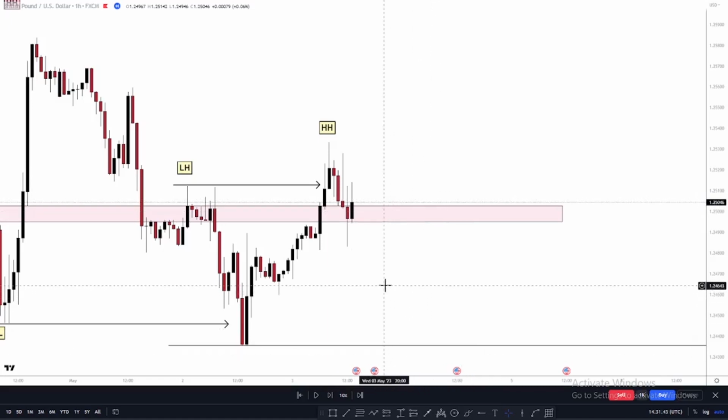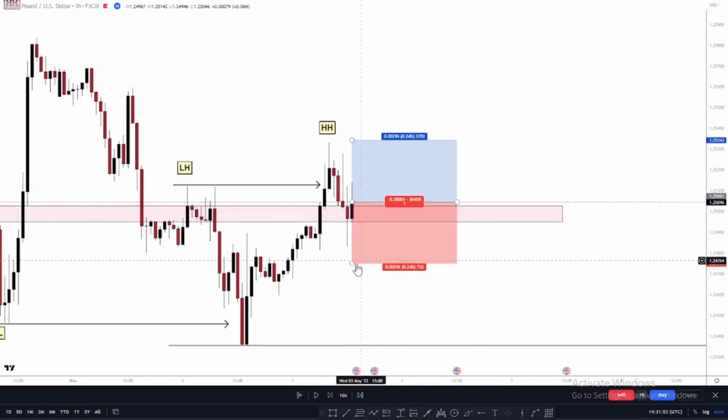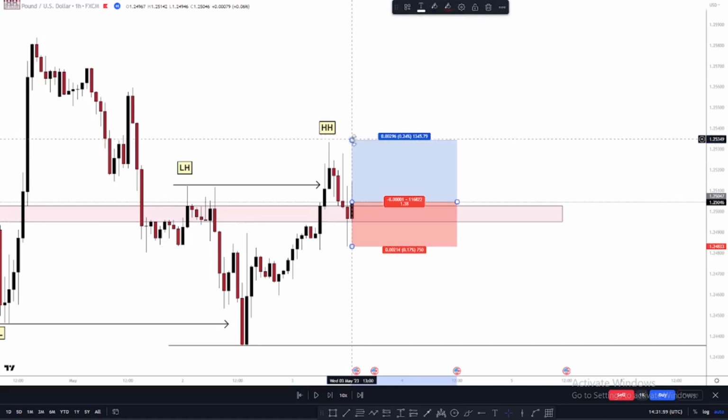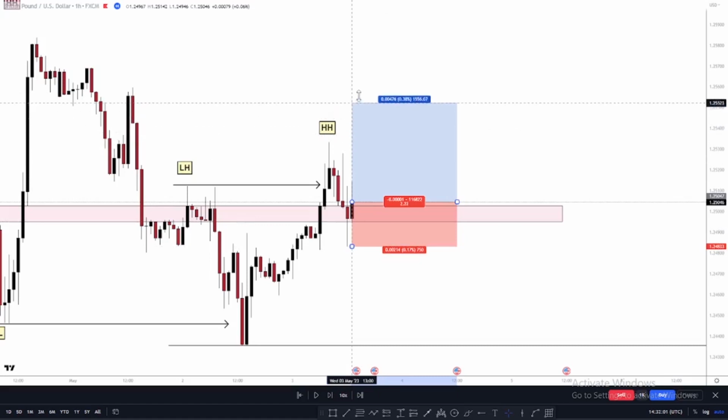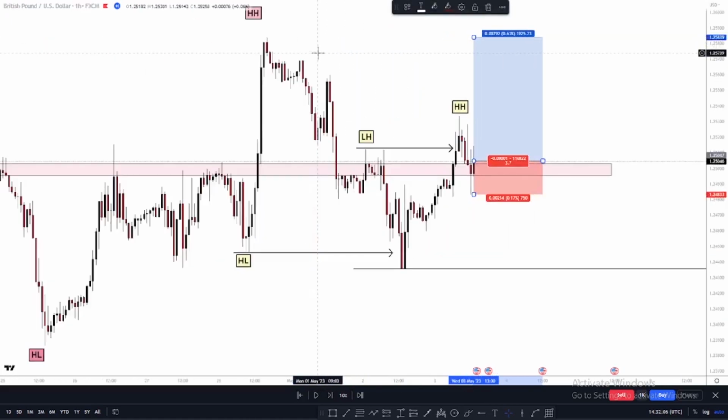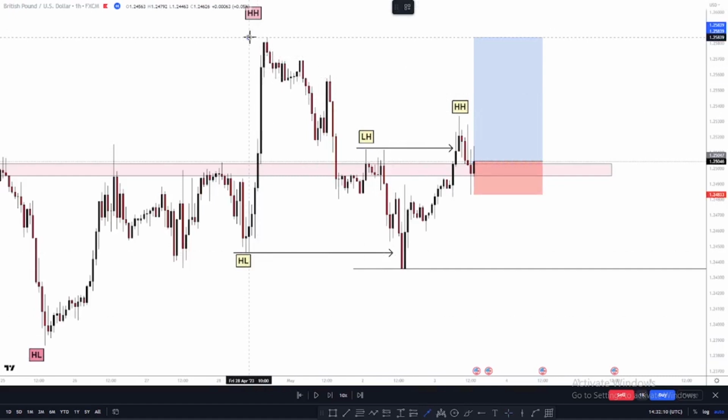So after we get this bullish candlestick, that's what we do. We enter the trade. We go in for buys, right? So this is where I enter my trade. I place my stop loss below our rejection, and I take profit to the edge forward higher high, which is this zone right here or this level.